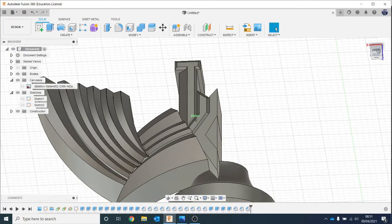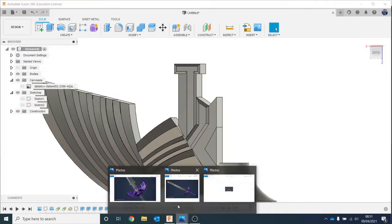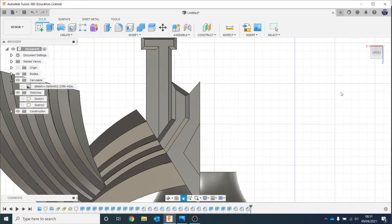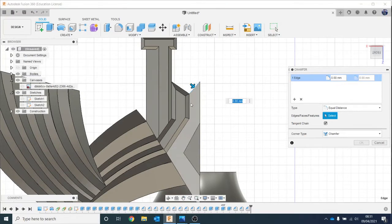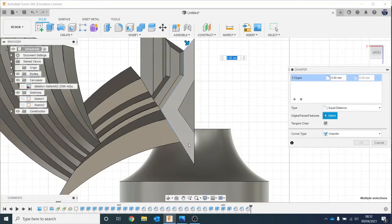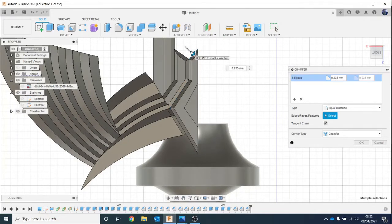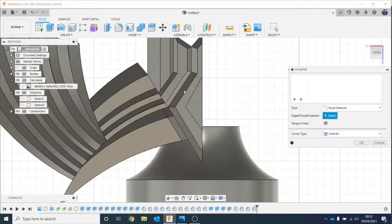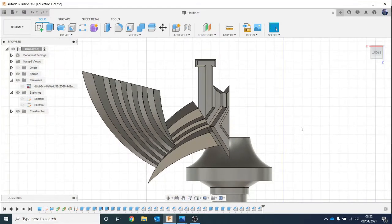Again, the last little bit I think we have left to do is just this little diamond shape in the middle. But let's just have a look how that's supposed to look. Okay, so let's do modify chamfer. Excellent, and then the last little bit we'll do in the middle, so go to modify and chamfer. Like that. So basically we've only done a quarter of it, so we're going to mirror it on the right and then the back as well. But that's sort of what we're after doing.